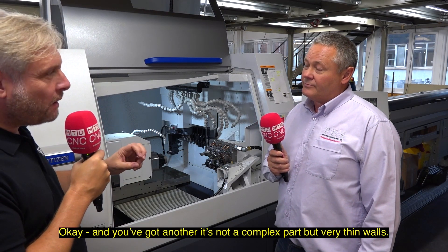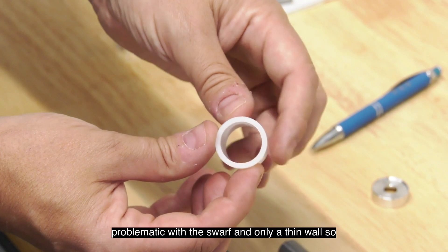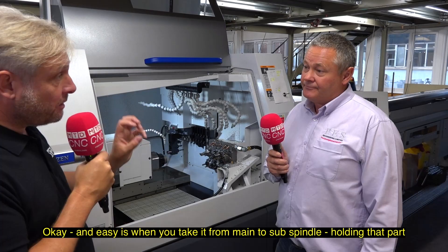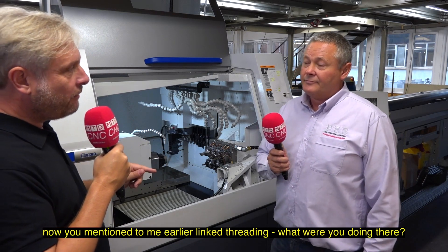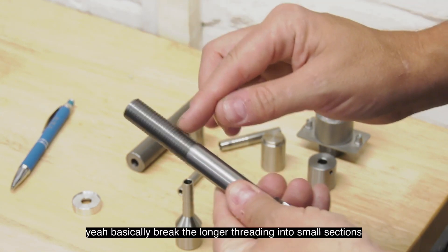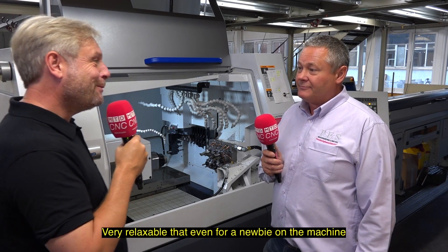You've got another part — not complex but very thin walls. That particular component is acetal — stringy and problematic with swarf — with only a thin wall, and we ran 1,500 off unmanned effectively. Holding less than 20 microns when transferring from main to sub spindle. You also mentioned link threading — something new to you given the technical challenges of a sliding head. Basically you break the longer thread into small sections and join it up — 60 millimetres long on this occasion. No mismatch in the thread at all.